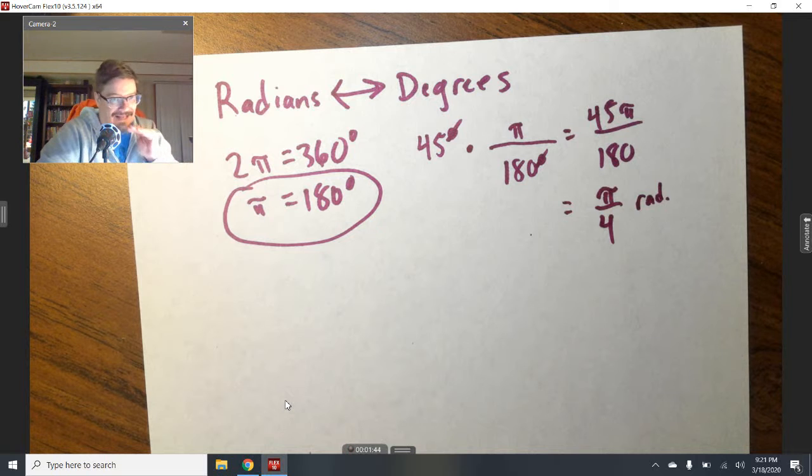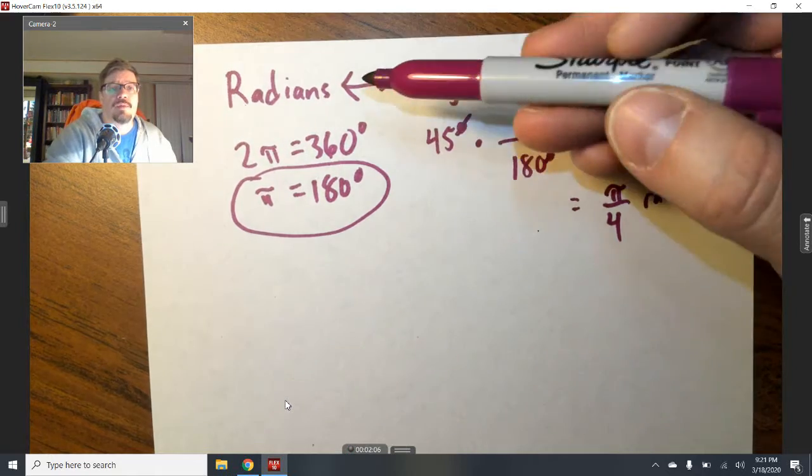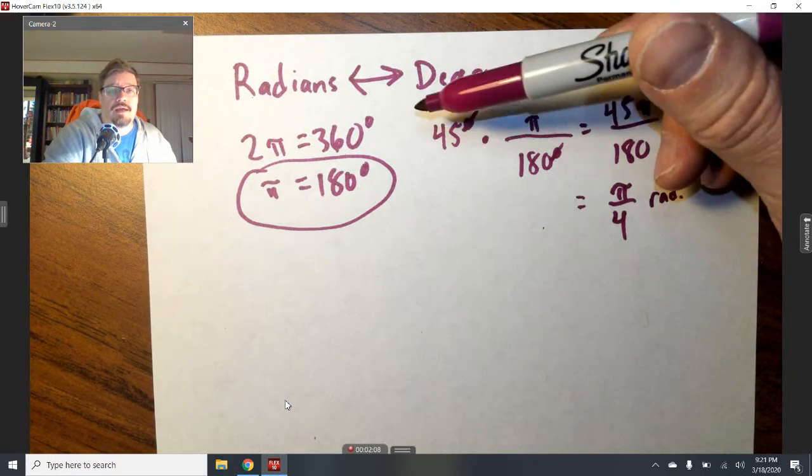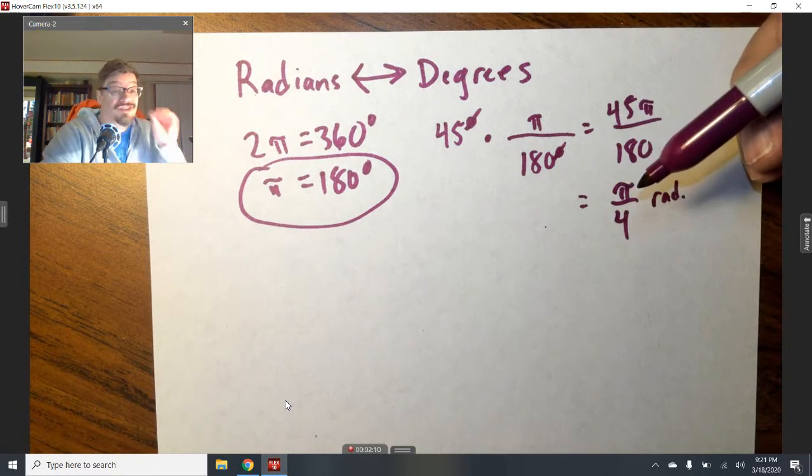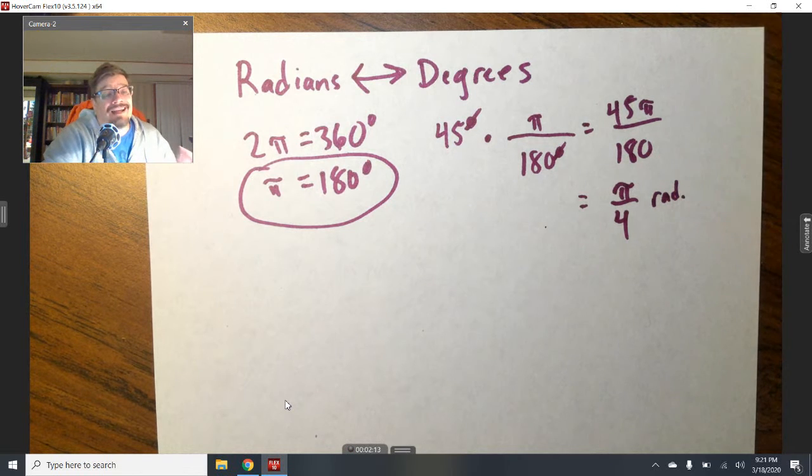That's just what it is, because a radian measure is so much easier to deal with than dealing with 45. Pi over 4 is easier than 45, honestly. And you'll recognize this as you go higher into mathematics. So if we want to take a degree and make it into radians, 90% of the time I should see pi or a decimal.